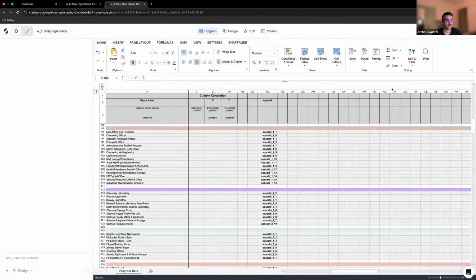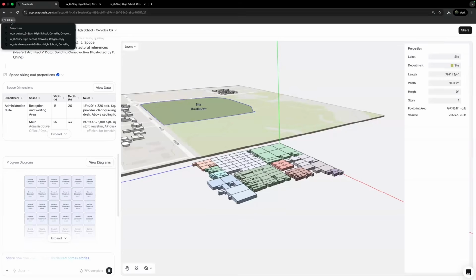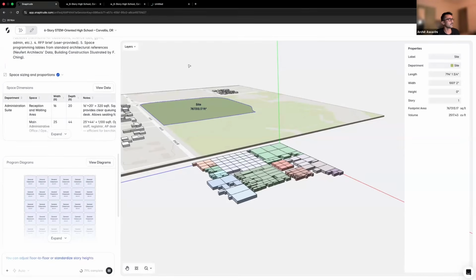All right, absolutely. I'll quickly explain this within the design mode. If you allow me, I'll open an old project which has some of these spaces, and I'll show you the stage at which you would go ahead and do the AI adjacency planning.